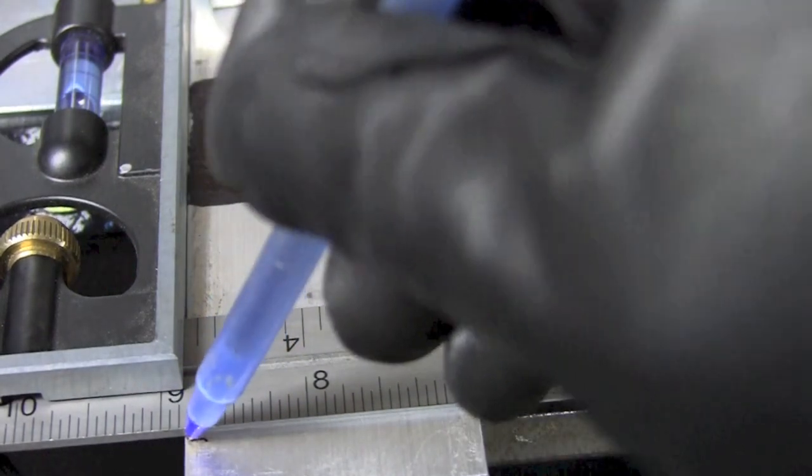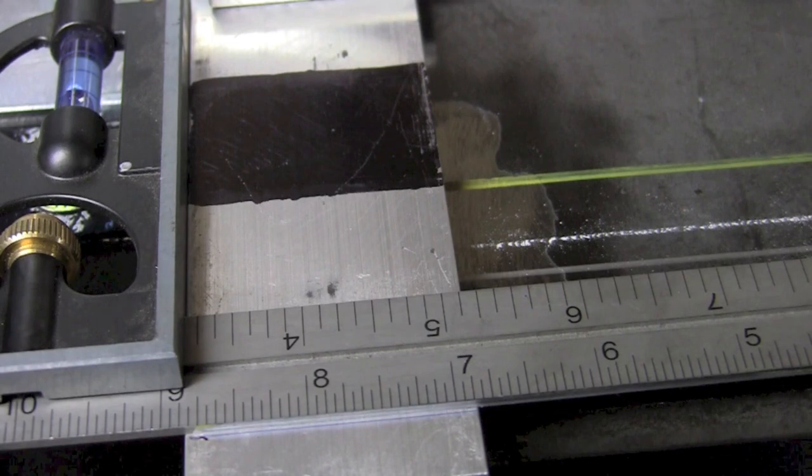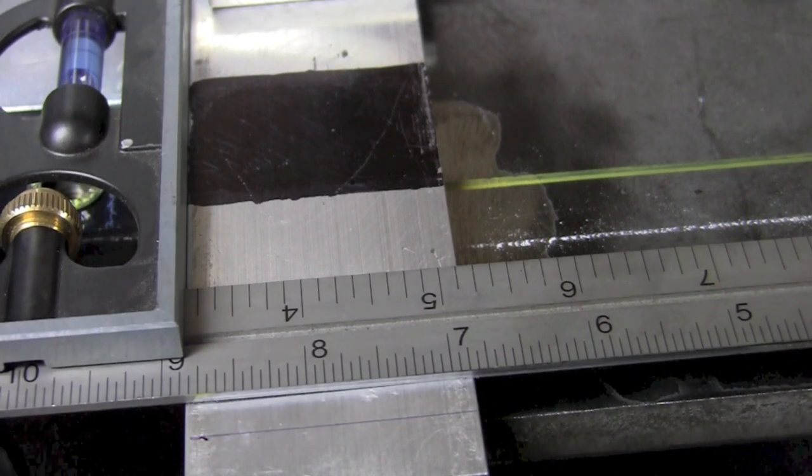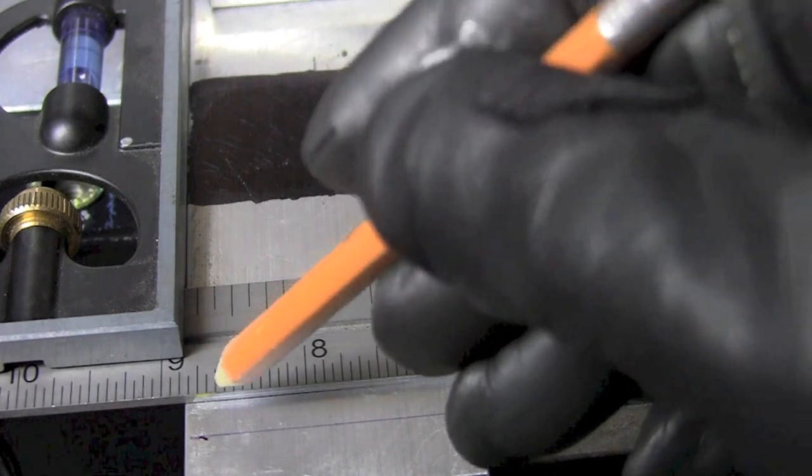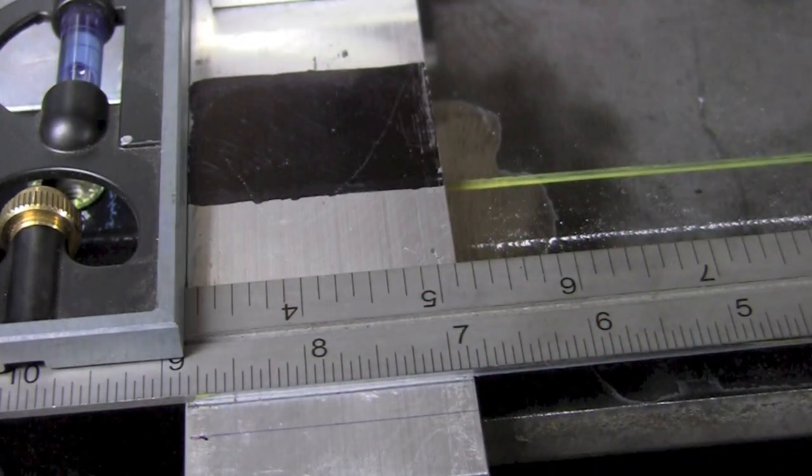Now we're going to take a peek at marking some lines on a silvery piece of metal, or a piece of aluminum here. So first thing we use is the ballpoint pen, and that works okay. Next one, the pencil works pretty good on the silver material.